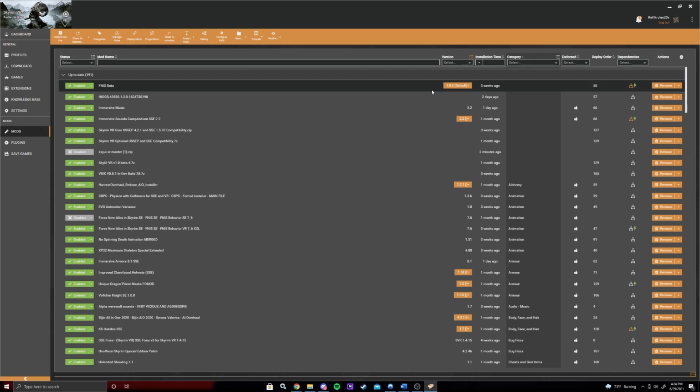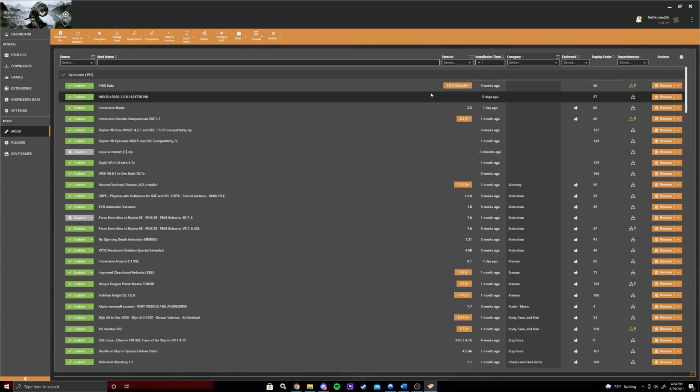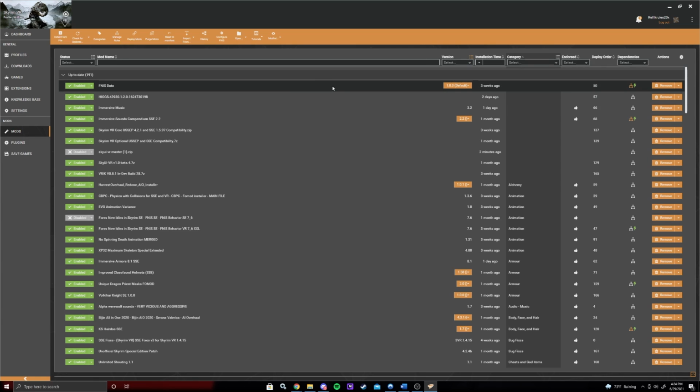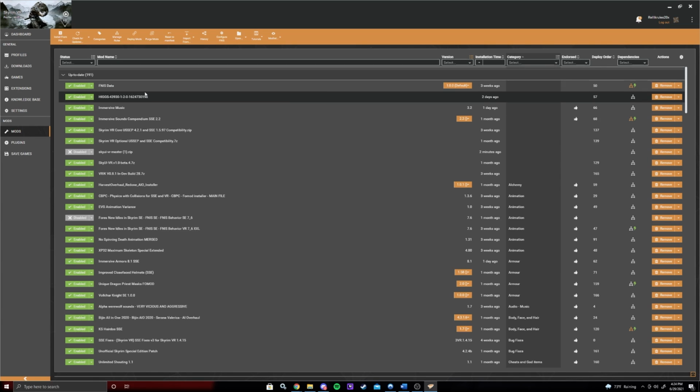Now, when you're installing mods, I suggest you install them one by one or in batches. But if you do it in batches, you'll have to find which one mod broke your mod list if you have a crash to desktop. So I sincerely suggest you just do one by one. Yes, this is more time consuming. However, once you do this, you will not have a broken Skyrim VR. And once you spend your hours upon hours of fixing your game, it's all worth it in the end.